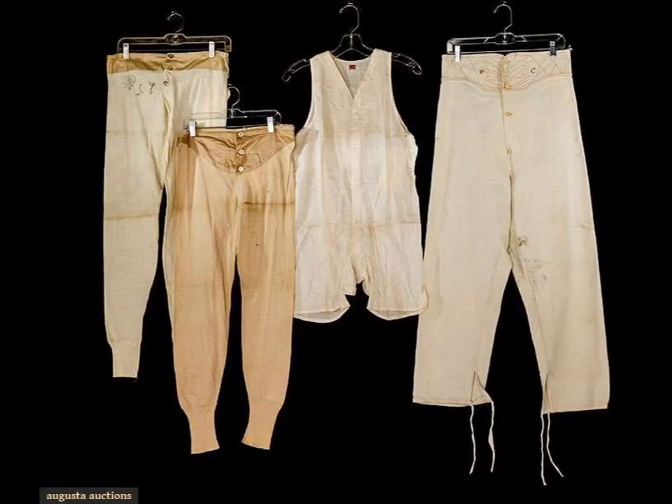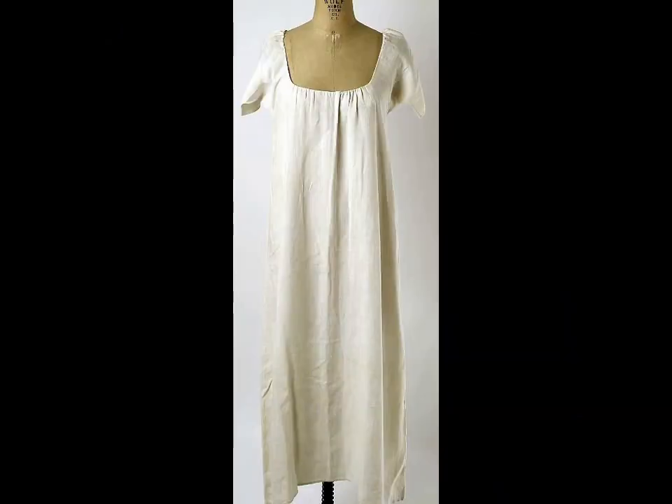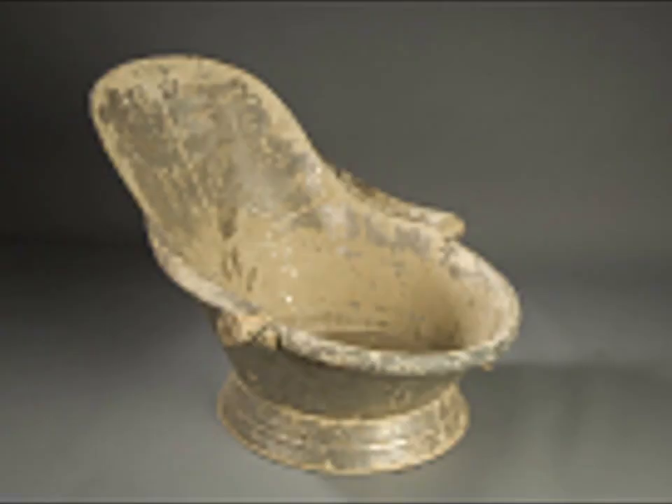The purpose of wearing it was that it collected sweat from your skin, so you would own several of these garments and change them daily. Before the 19th century, that garment was made of linen. At the end of the 18th century, it was made of felt and wool — talk about itchy. In the early 19th century, it changed back to linen, and then as cotton became a popular, inexpensive, and accessible fabric, cotton took over. Changing this undergarment did help with cleanliness. We still believe that today, as evidenced by the fact that we all change our undergarments daily, even though we may wear the same jeans a couple of days in a row.